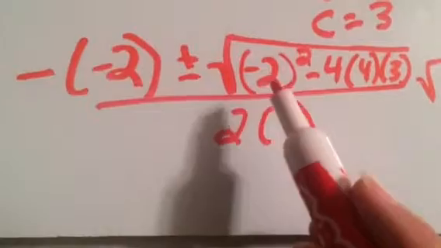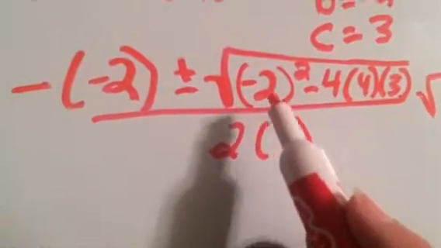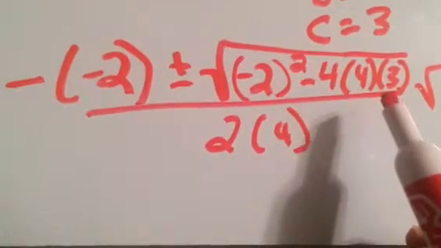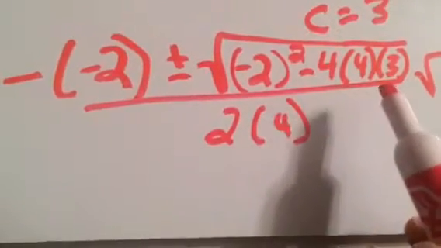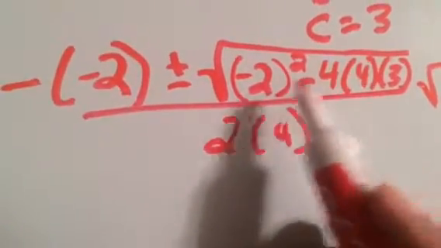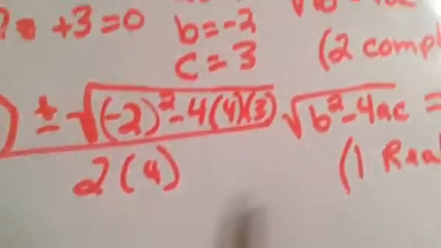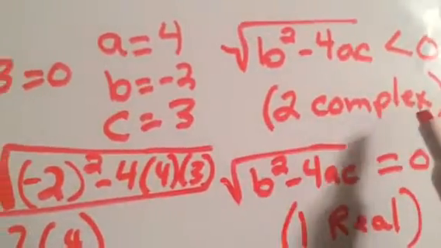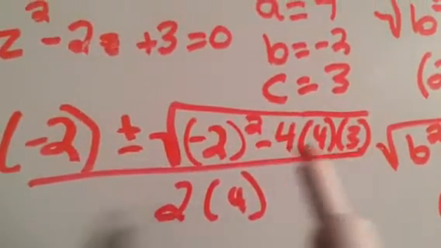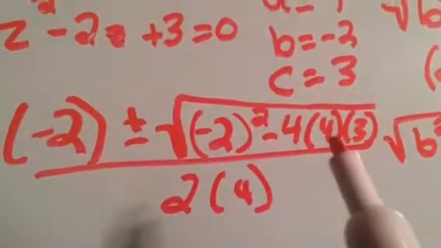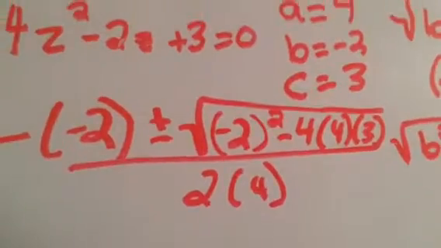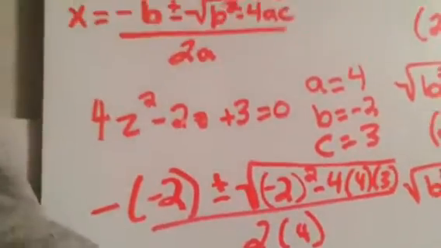But in looking at the discriminant part here, this negative 2 squared is going to be a positive 4, then that's going to be a negative 4 times 4 times 3, negative 16 times 3. So that in and of itself will make you know that this part underneath the radical sign is going to be a negative number, so it will end up having two complex numbers. So again, you'll just have to factor out that negative 1 that's underneath there once you've simplified it to put an i. And so again, you'll be working this exact same way as you've done in the past.